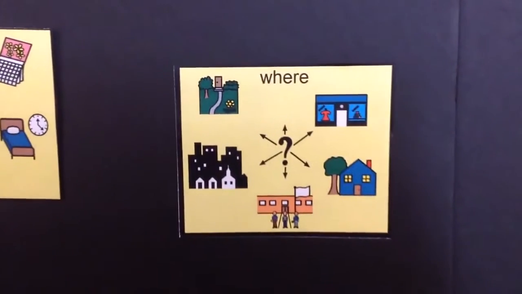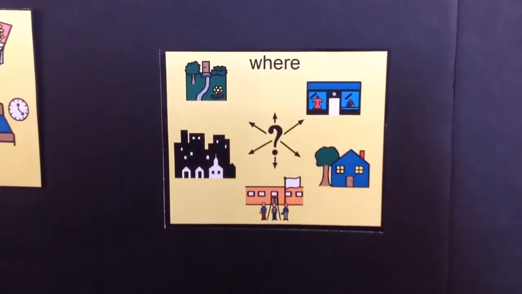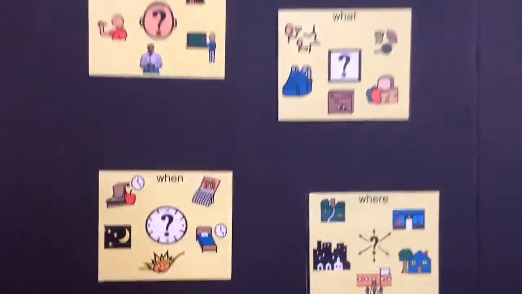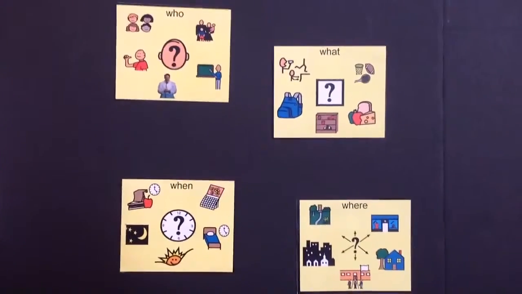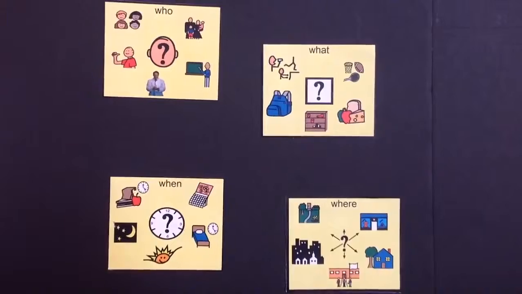Why did the story end this way? What was the author's purpose in writing this? Initially, it may be helpful if an adult models the questions aloud for him or her as they engage in a shared reading activity. It may also be helpful to begin with texts of special interest.